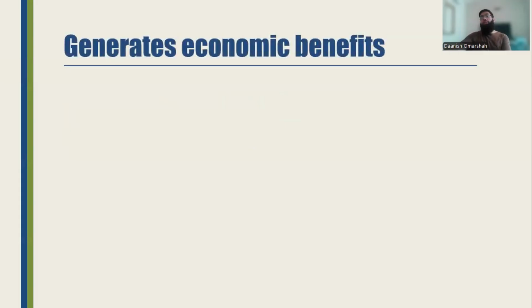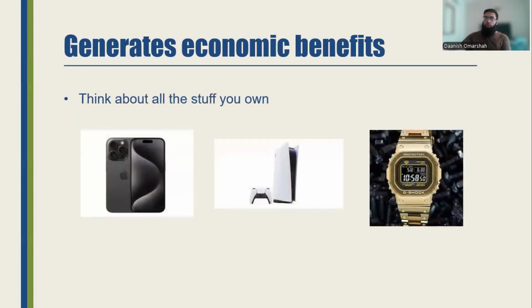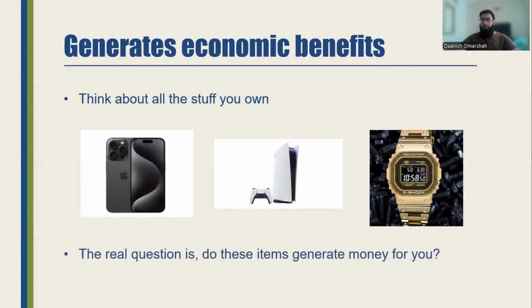Next, I wrote generates economic benefits. Let's move on to the first slide where we spoke about whatever you own, the phone, the Xbox, the watch. A very important question: fine, you own all this stuff. You have a phone, a gaming console, a watch, shoes, all fancy stuff, earphones, AirPods. But the most important question is, do these items generate money for you? Are you generating money from these items? I'm sure you're not. Are you doing business with these items? If the answer is no to these questions, then these are not your assets.